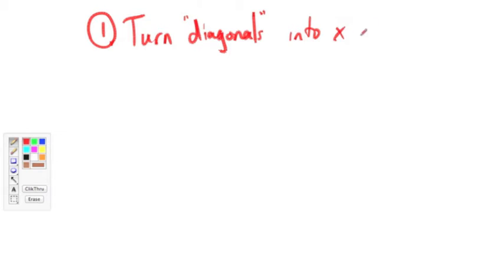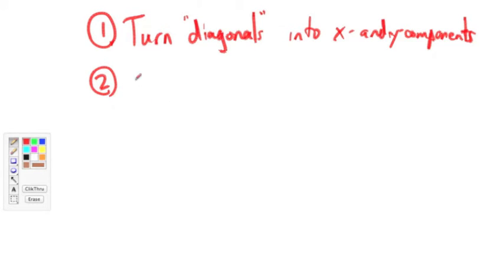So the first one is to turn diagonals into x and y components. So we want to be able to take any diagonal vector that works on two axes, it's right and up or south and west, and turn our diagonals into x and y components. And our x and y vectors are much easier to deal with. They can add and subtract with other x and y vectors. We know how to deal with vectors that are perpendicular to each other. So in the previous video we had three different basic vector addition methods.